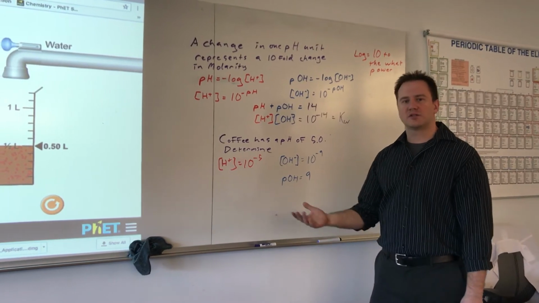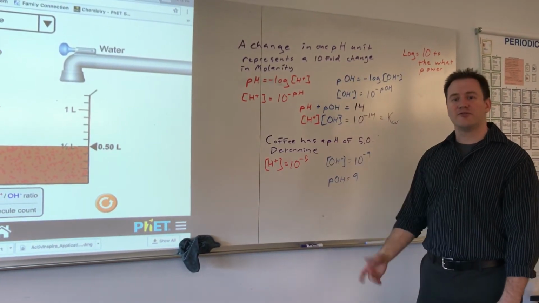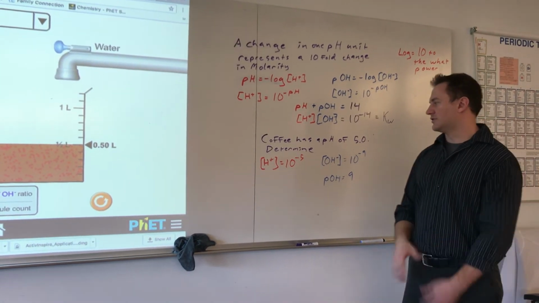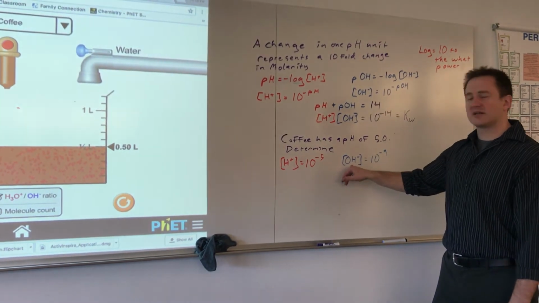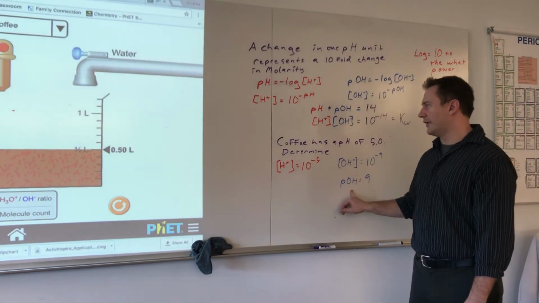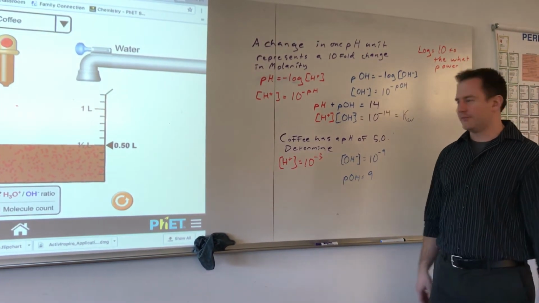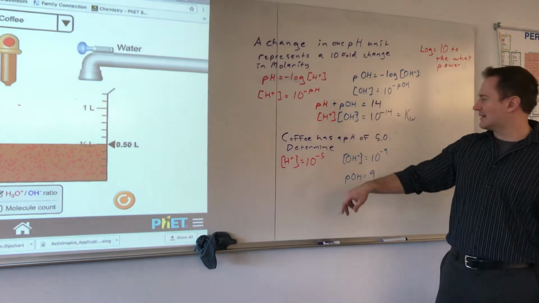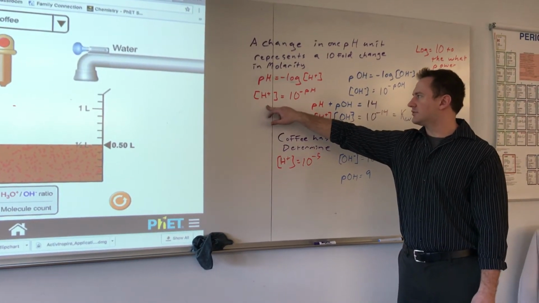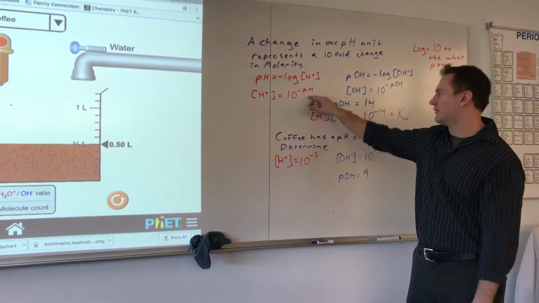So a sample calculation I'd like you to follow along with is, we all love coffee, and coffee has a pH of 5. So what I would ask you to do is to determine the hydrogen ion concentration, or hydronium ion concentration, your hydroxide ion concentration, and your pOH. Those would be all the other ways we could describe it with respect to this pH scale. So the hydrogen ion concentration is 10 to the negative 5. And we get that because the hydrogen ion concentration is 10 to the negative pH, which in this case is 5.